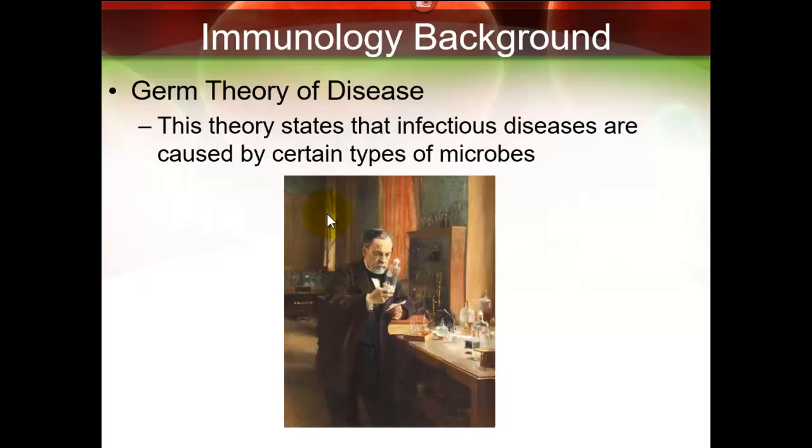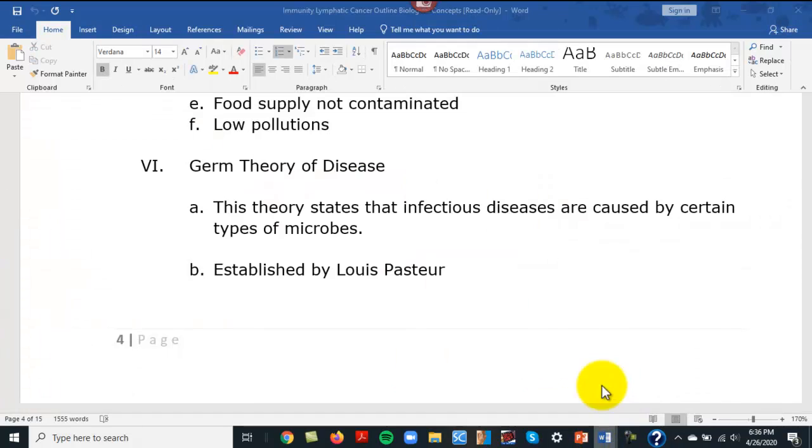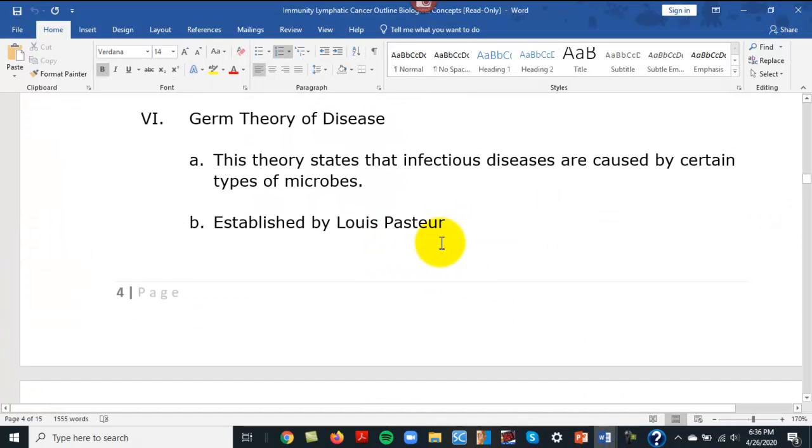He helped save the silk industry. Silk was being destroyed by microbes, and he came up with ways to preserve that. He did save the beer and wine industry. He came up with pasteurization, which is heating fluids to a certain point to kill pathogenic microbes, not all microbes, and microbes that would cause spoilage. So anything pasteurized has been heated. That's why it lasts longer. And he did finish another person's work with vaccines. So he was a huge guy, and a lot of hospitals are located on Louis Pasteur Drive. But that's one of his big ones, the germ theory of disease.